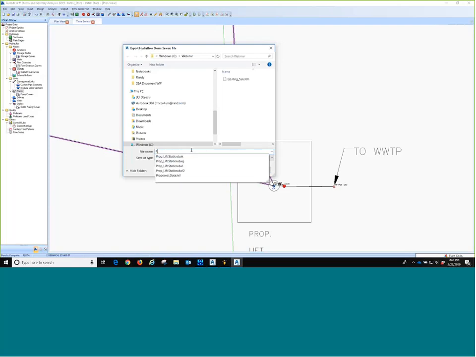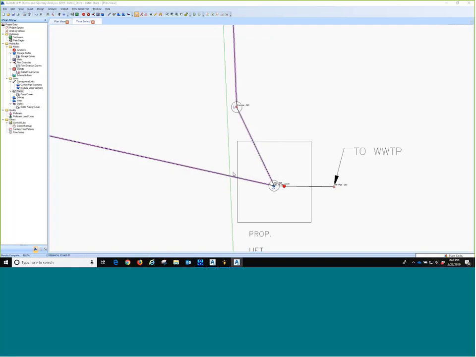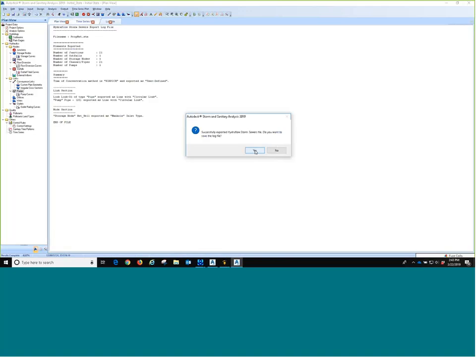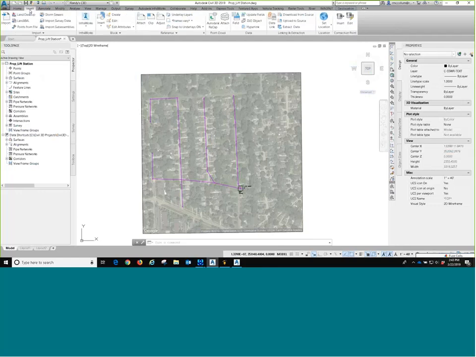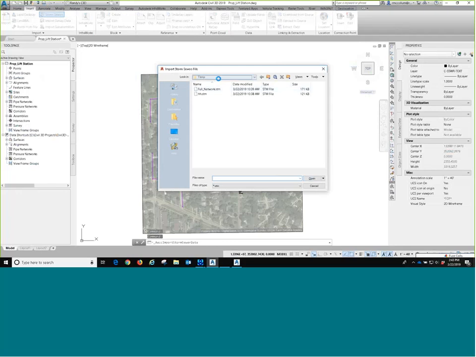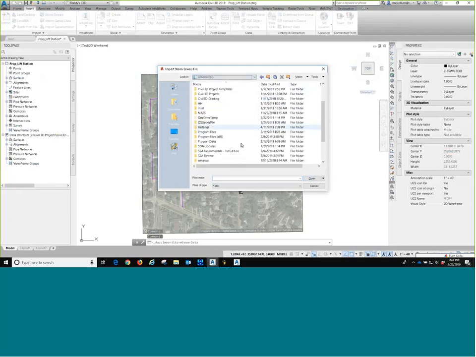So we'll call this proposed. And once it's done that, come back in here, insert storm sewers. Get it to the right folder.